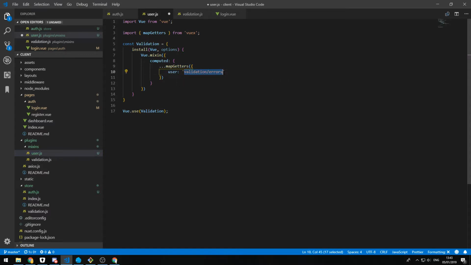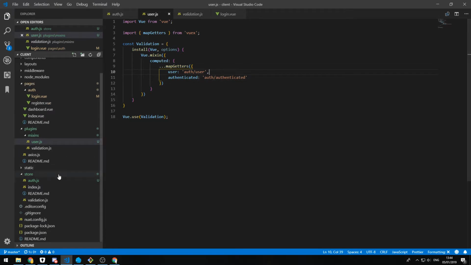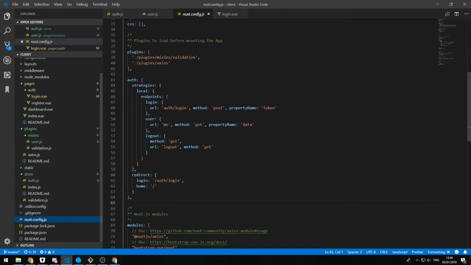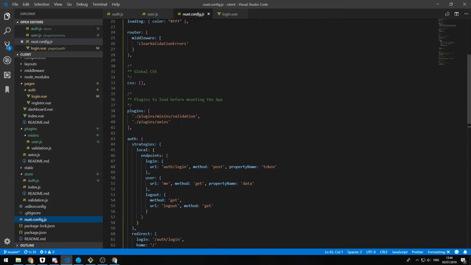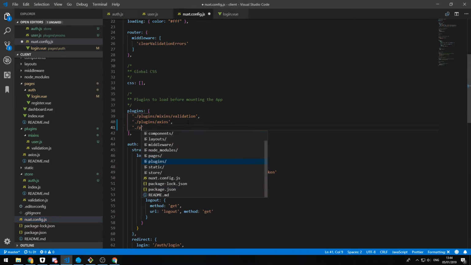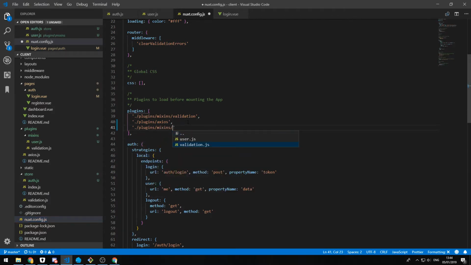User is going to be auth/user, and authenticated is going to be auth/authenticated. And then we're going to go into nuxt-config and just have this plugin in here, plugins, mixins, user, and I want to bring this to the top just to make it a little bit more tidy.